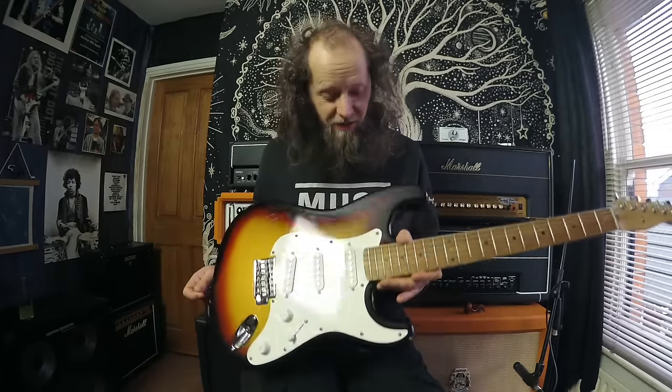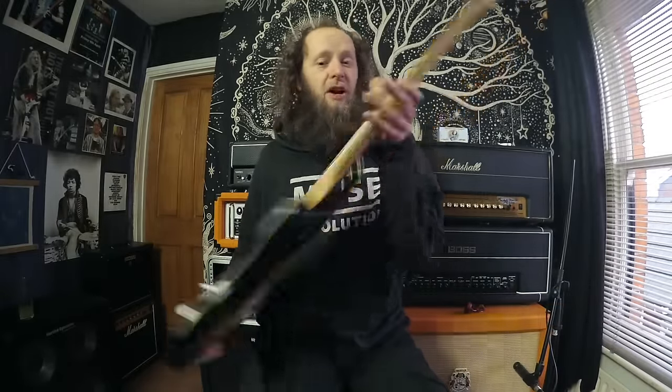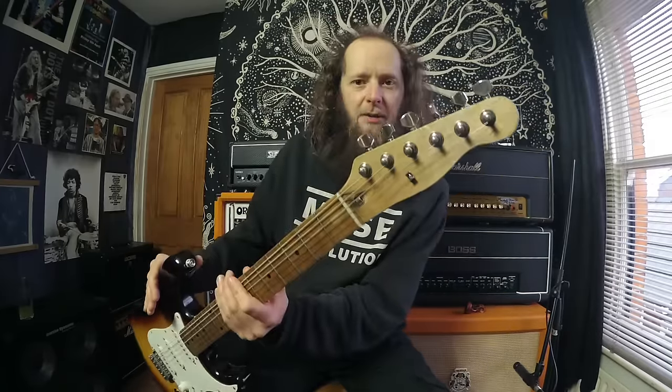I say the guitar's from the 70s, but this guitar's amazing. Single ply scratch plate. This guitar rules today. I'm forever grateful to Mike. It's got ESP tuners. I reshaped the headstock to be more like a Telecaster. It's not quite like a Telecaster, but I like that more. When I got it, it was a bit of a funnier shape, but I like it much more now.